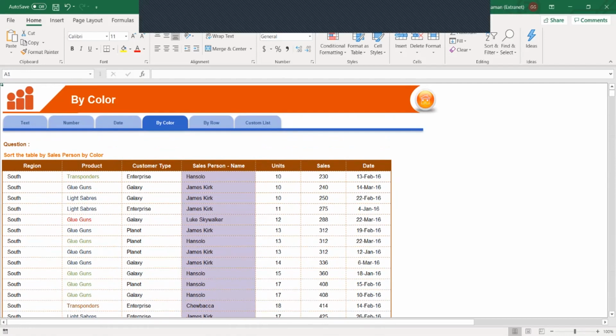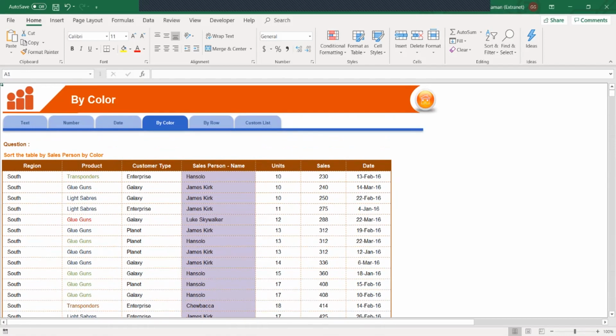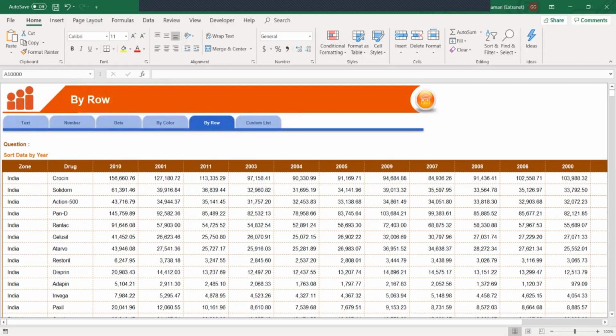Okay. So the next two is a little different. I'll explain these two and I'll stop for the day. I'll choose by row. See, I was telling you that Excel has the provision to sort the colors, sort the columns from left to right. Not only rows, you can also use columns over here. See, now if you can observe the data properly, the years are not arranged in order. They are not in order.